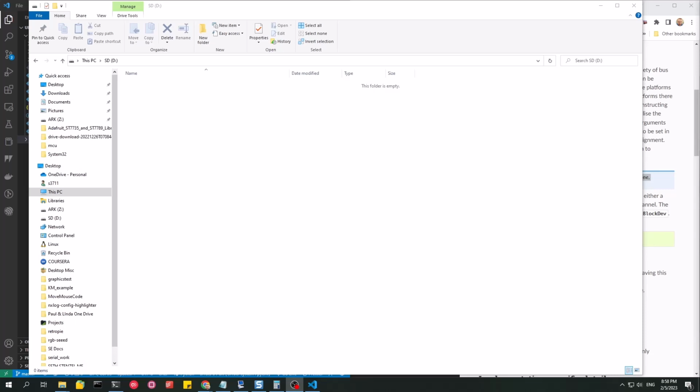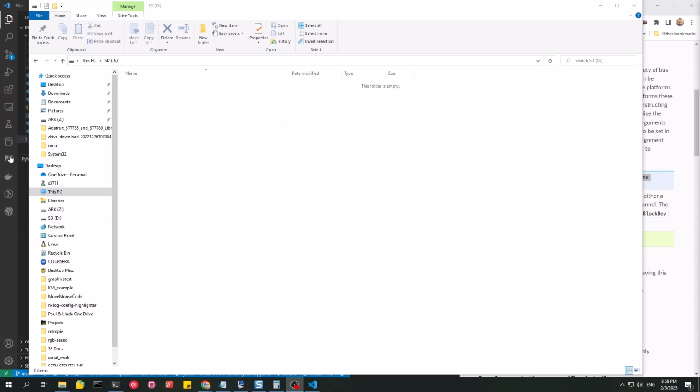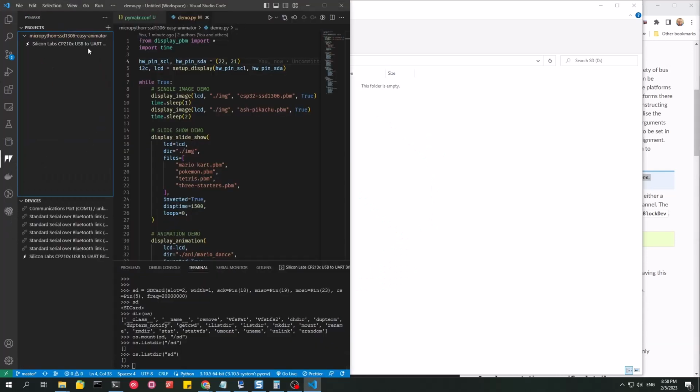Oh, wild. So this is something I did not realize until I did this sync. So, giant warning. If you're using PyMakr and you do the sync, it will erase everything on the ESP. And if you happen to have this mounted at the time that you do that sync, it will also erase everything on the SD card.